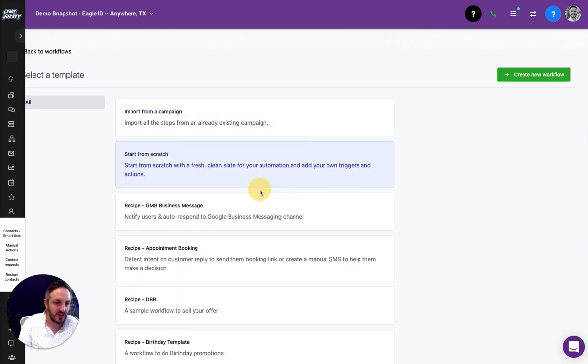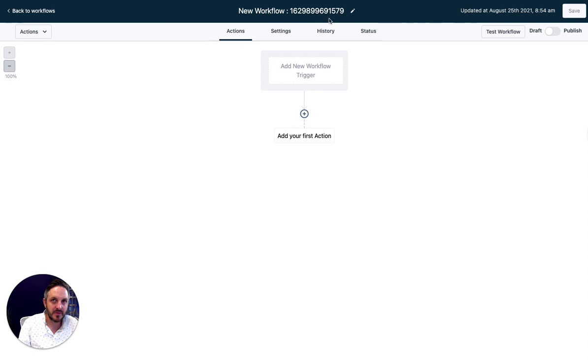We're just going to click Start from Scratch so I can show you how this works. That highlights this area. Then I'm going to choose Create New Workflow. It's going to give me this nice big canvas right here. I'm first just going to come in here and change the name. So we're going to make this Customer Tag Workflow. So that is up here. I'm going to go ahead and save it.